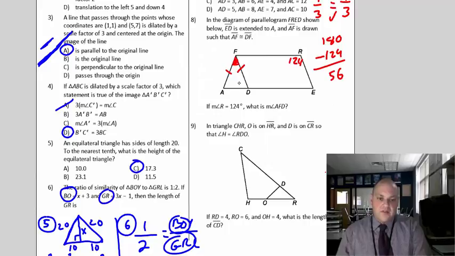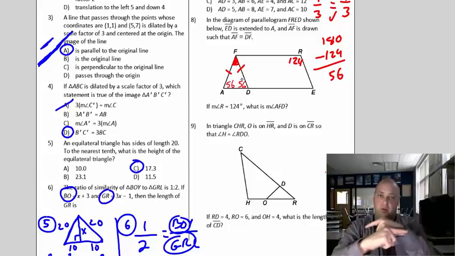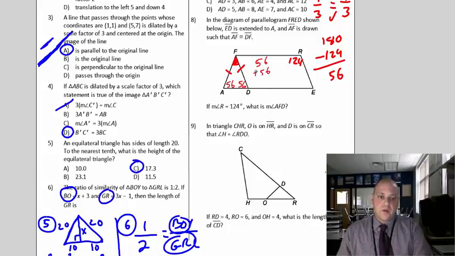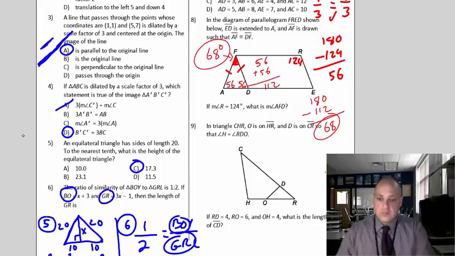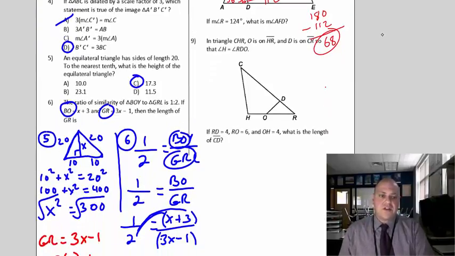All right, so this is 56, and that means this is 56 because it's an isosceles triangle. When you have 2 equal sides, you have 2 equal angles. We know that. Those are both 56, and then the 3 angles of the triangle have to add up to 180. 56 and 56 is 112, and then 180 minus 112 gives us 68. Okay, so angle F, that angle there must be 68, and that was the one we were looking for. So you got to use a combination of things sometimes.